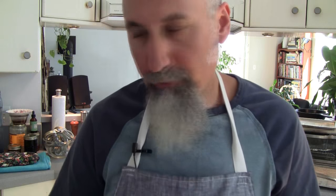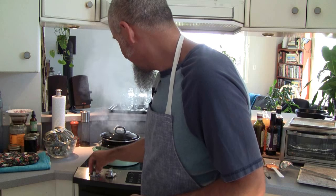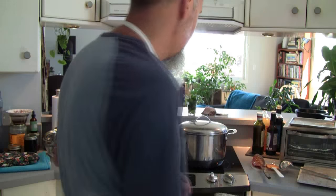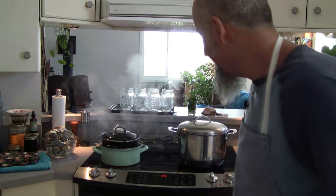And when I'm doing this, I usually try to clean up as I'm going. Okay, now I'm going to kick it to medium. Hopefully it's not going to spill up. But usually when you're doing large cooks or when you're cooking in general, for me anyway, I like to clean up as I'm going. So that means spills anywhere, I try to clean up right away. And dishes I do right away if I'm done with them, right? Just makes life easier on the tail end.